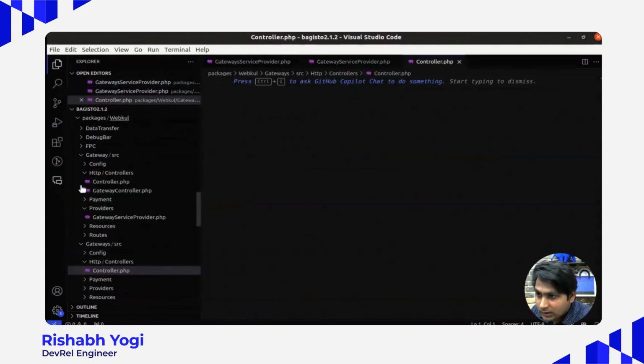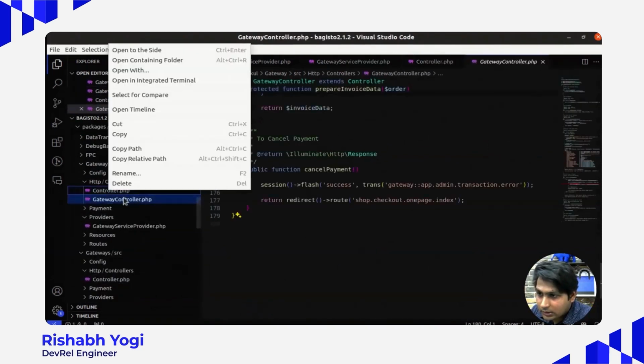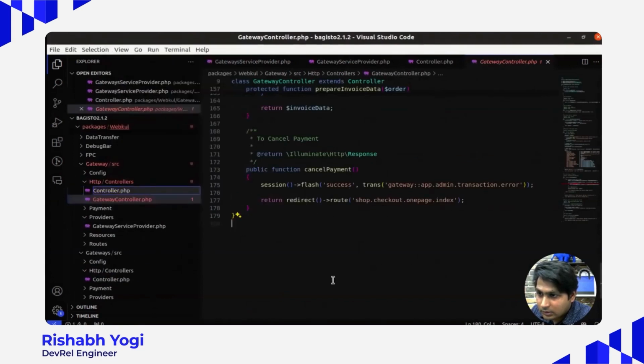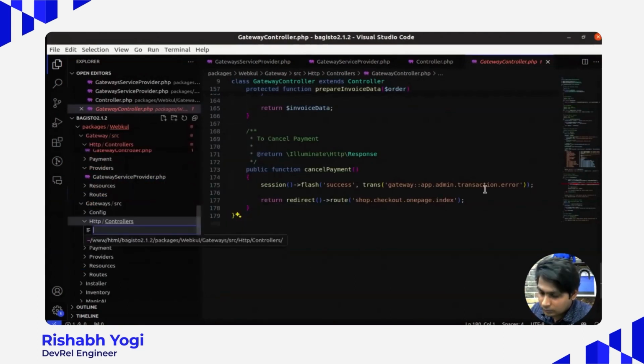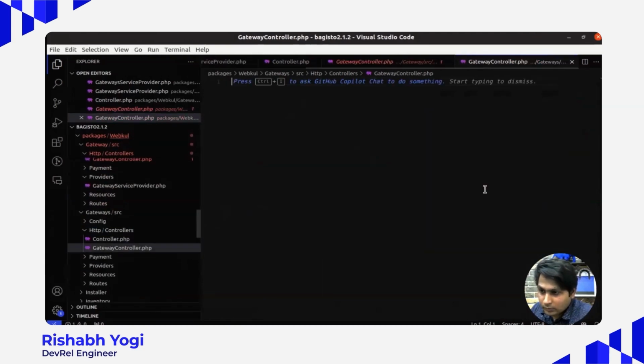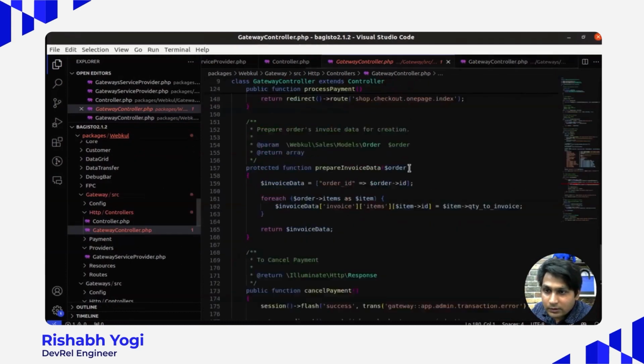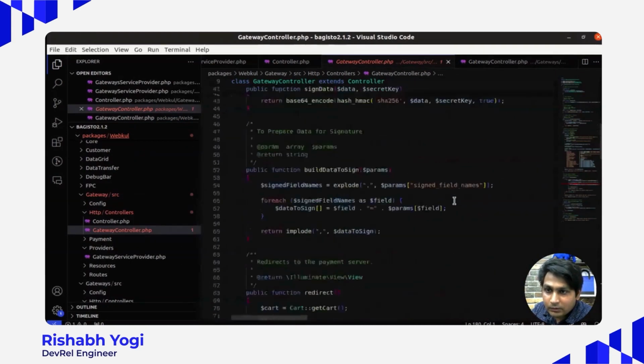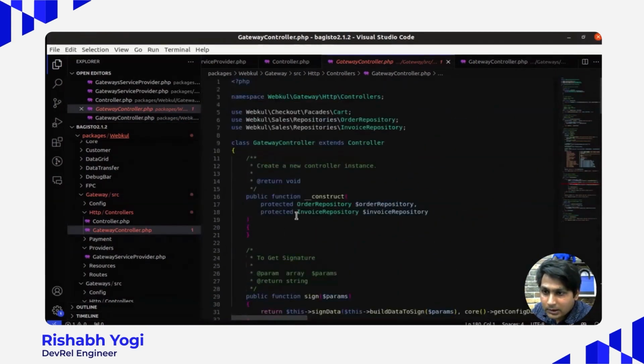Yes, we have created it over here, and the new file is the gateway controller. You can ask over here what is the use of this file first, and what's happening inside this.